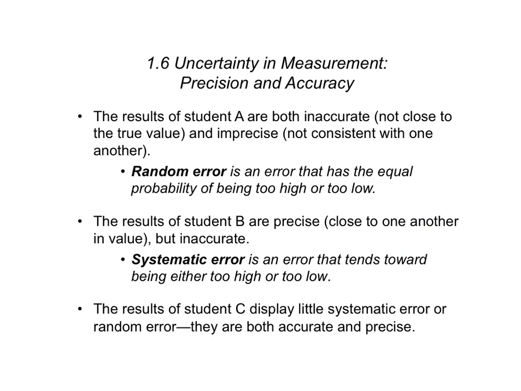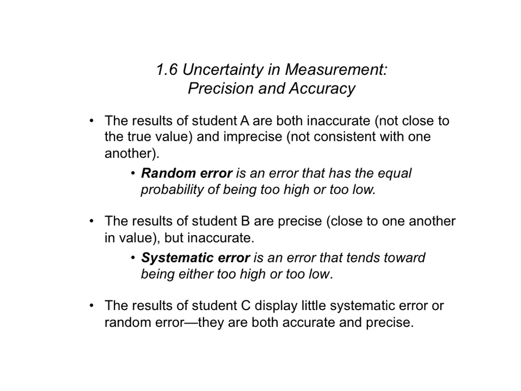All right, so what types of error could lead to the problems that student A saw and the problems that student B saw, right? So student A was both inaccurate and very imprecise, okay? So the type of error that leads to imprecision is usually called random error, okay? So if we went back and we looked at student A's actual measurements, you would note that one of them was really high, one of them was really low, one of them was high, one of them was low, right? So for random errors, you have an equal probability of being too high or too low. It's just random, okay? And usually, who do you think's the fault of random error?